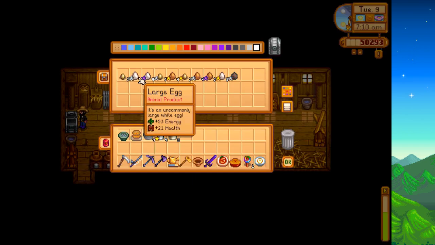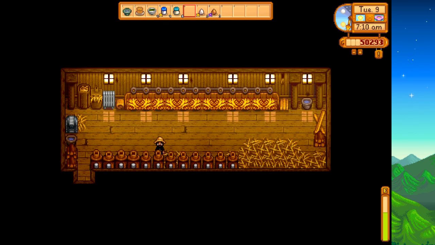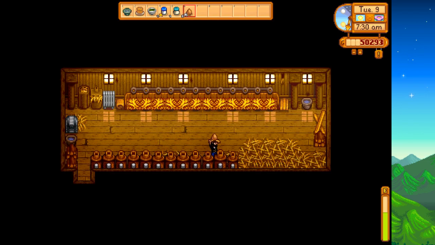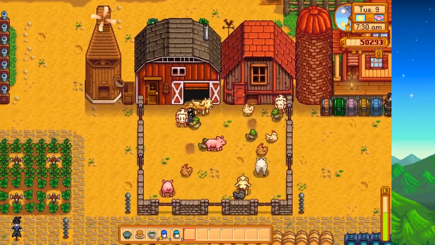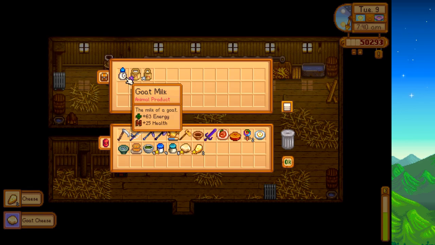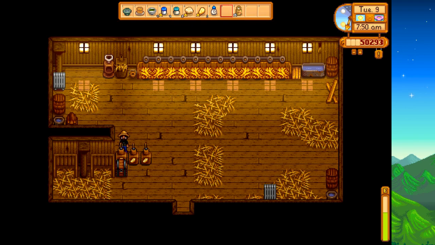Let's get some eggs. Let's get this one. One short. I should have some more chickens, but I don't remember how many chickens are allowed in here. Oh well, we'll find out very soon. As soon as we get that second boy chicken, we're gonna be like, no, you cannot have any more.